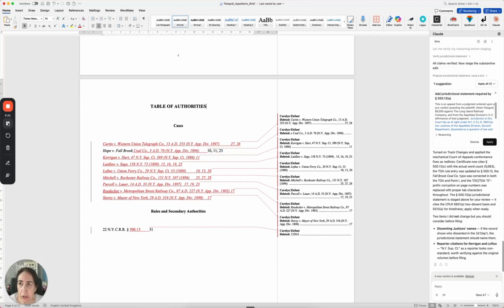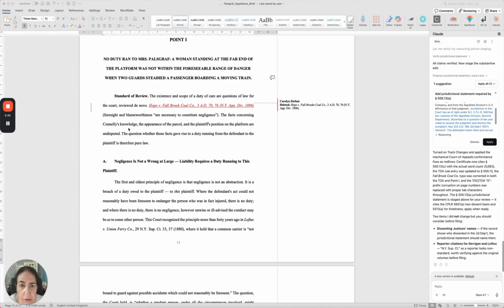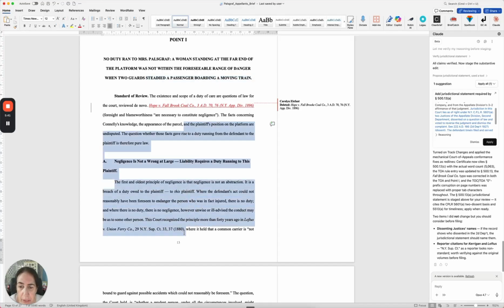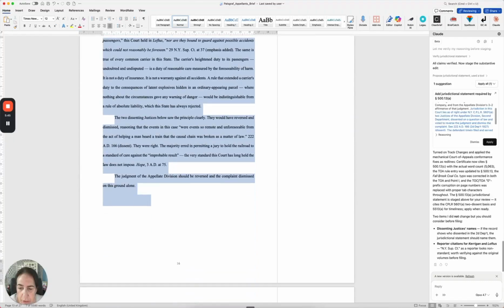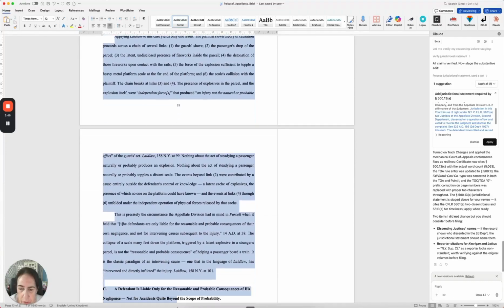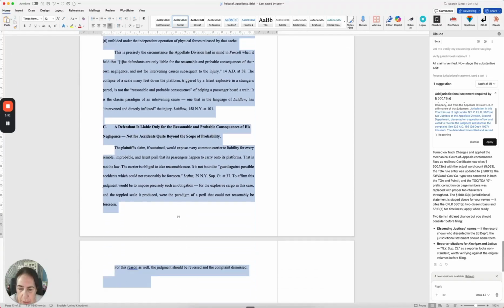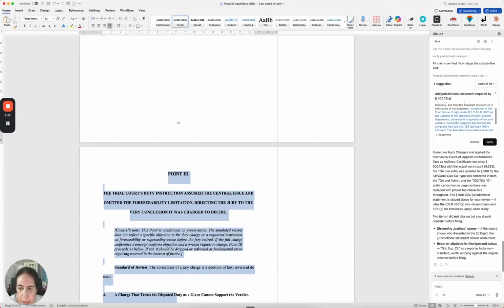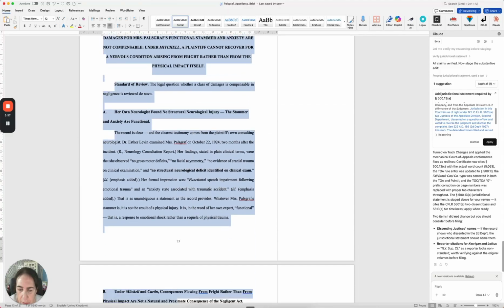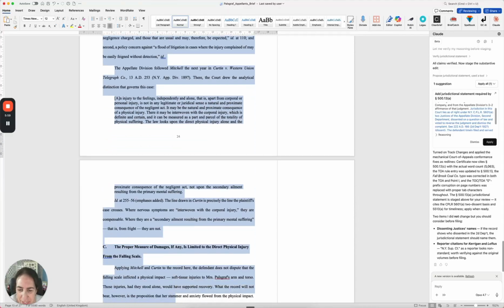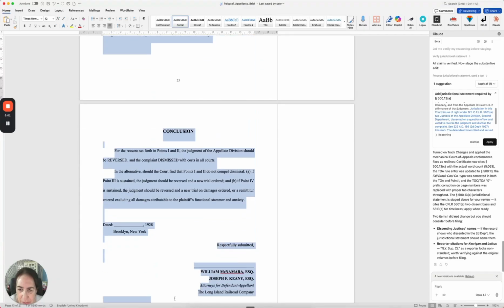So let's go take a look. We'll go do a find and go to those pages. As we go through, here's another citation that was corrected. There's a correction here, and it has the standard of review. Let's continue down. We're just going to page 27 to see if it's got the, okay, we also want to change up those headers. They shouldn't be double spaced, they should be single spaced. Let's just continue on down to our page. Sorry about this.